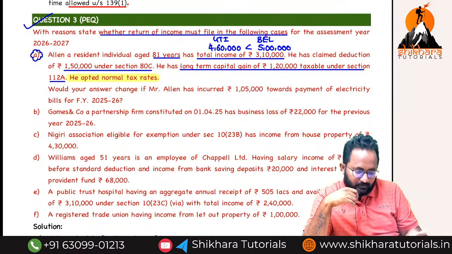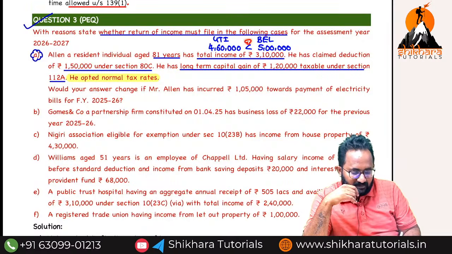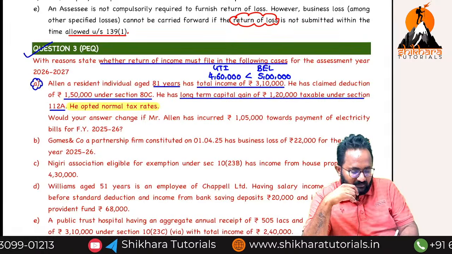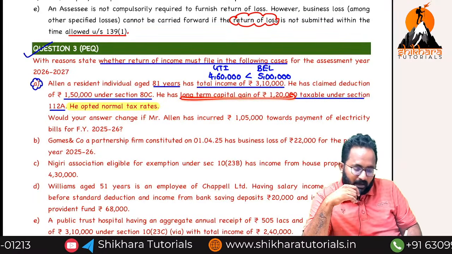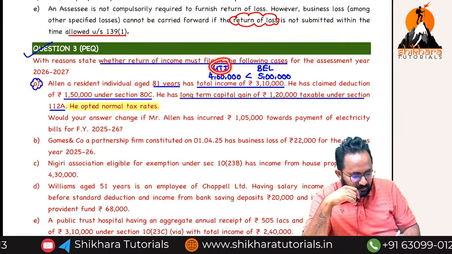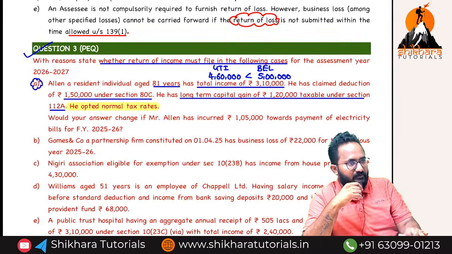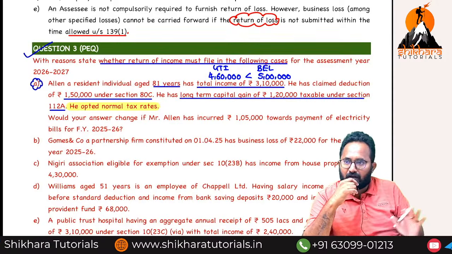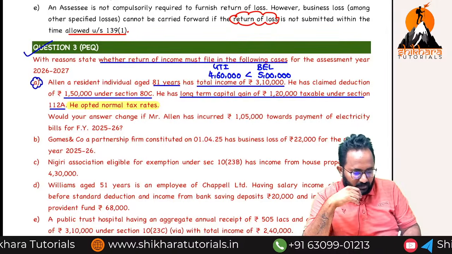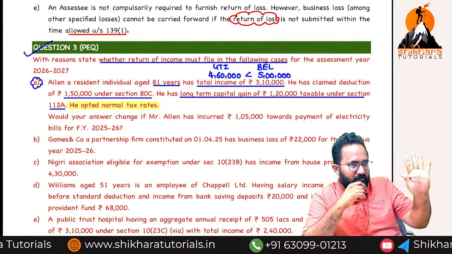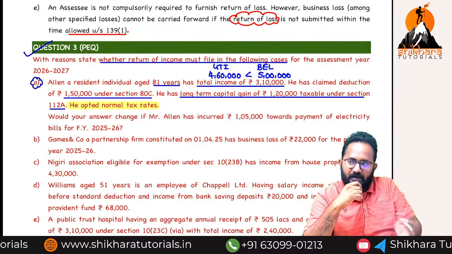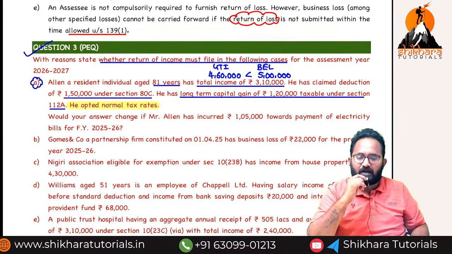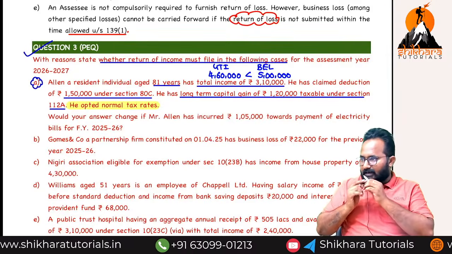If you observe, our gross total income is less than the basic exemption limit. Many of the students are asking, sir, do we have to add capital gain? No. Gross total income means it includes all heads of income. Already within this we included the capital gain amount. Don't include it again. Gross total income means aggregation of 5 heads. Already long-term capital gain is included in that only. So what is the answer we have to write? Whether return is required to file or not? Return not required to file.